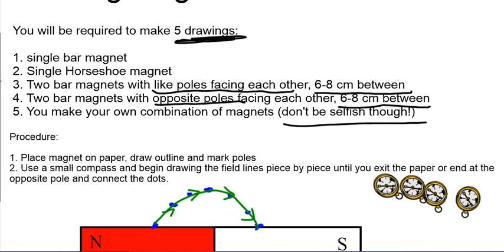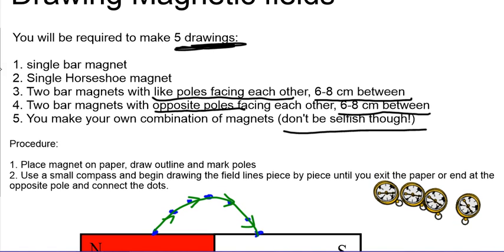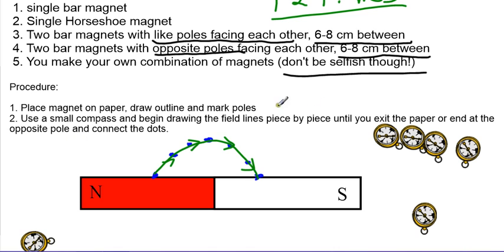Now for each one of your bar magnets, you want to have a minimum of 12 lines. And this will be per drawing. So a minimum of 12 lines. The biggest idea is you want to have a good idea of what the entire magnetic field looks like around this magnet. And so you'll be drawing these on a piece of paper. You'll have your magnet. Oh, I also need to mention that you should be outlining where your magnet is so that when you remove the magnet, the lines will make sense. And you also want to label the north and the south for each one of these.